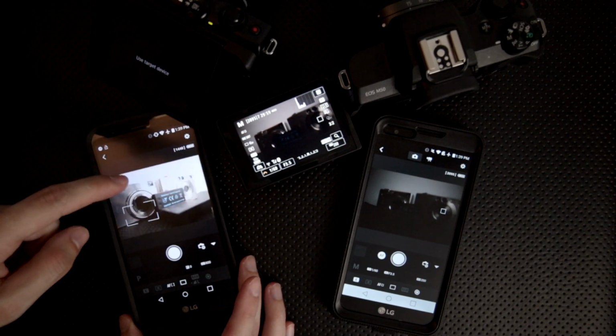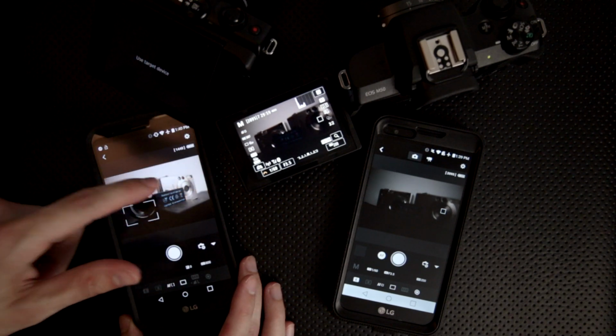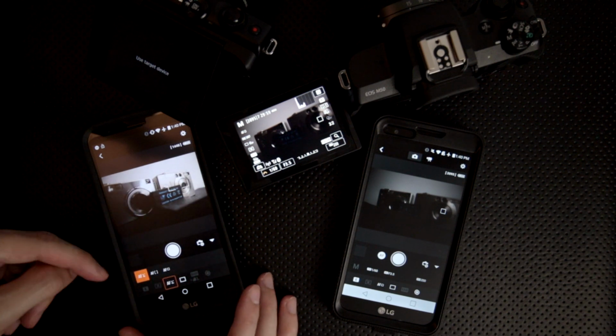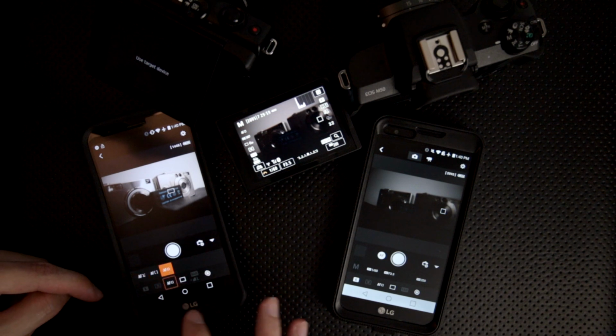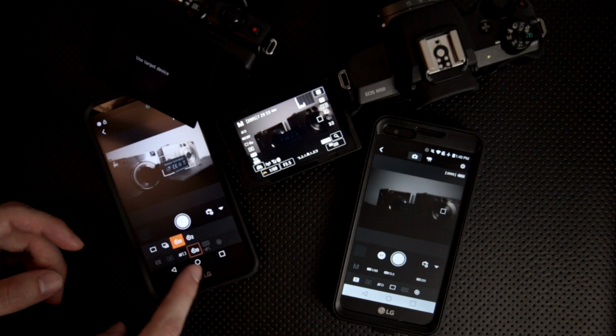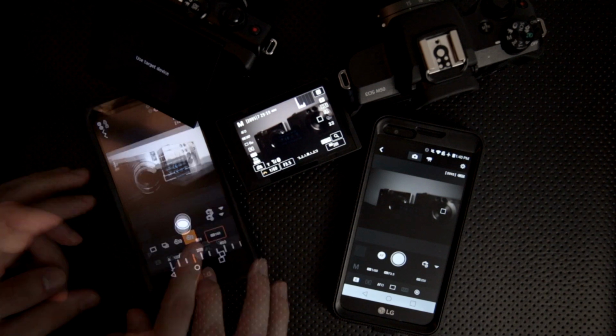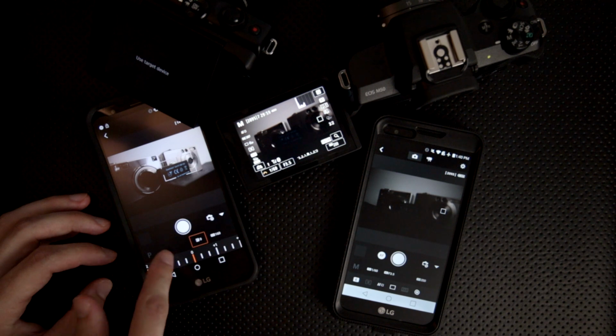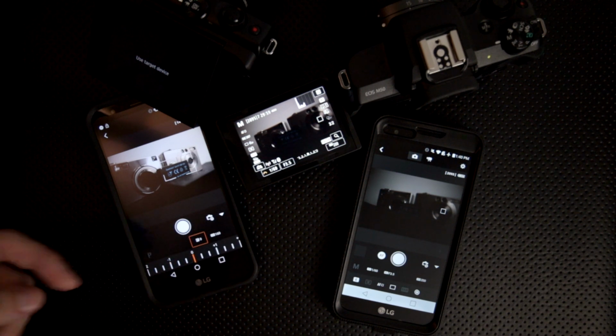Just to make sure. But you can see we can touch to focus. We can adjust autofocus type. We have face detect, which does work. Single point and then area. Take single photos, multiple, 10-second timer, 2-second timer. In this specific setup, all you've got is ISO adjustment and exposure compensation. It's basically in program mode.